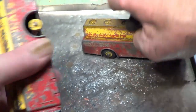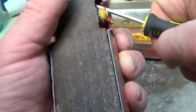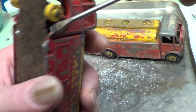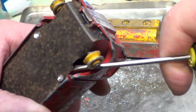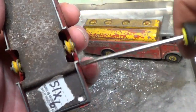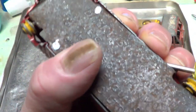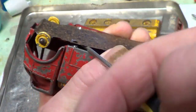So I'll start with the one I bought on eBay. Boom. Yeah, that's okay, that's gone. I've actually drilled a bit too much on there. Touch the base plate a bit, which is not very good. Okay, those front ones, I don't know if I've drilled enough. I don't think I have. Let's see. Don't think I have. Yeah, I have on that one. Just that last one there now.